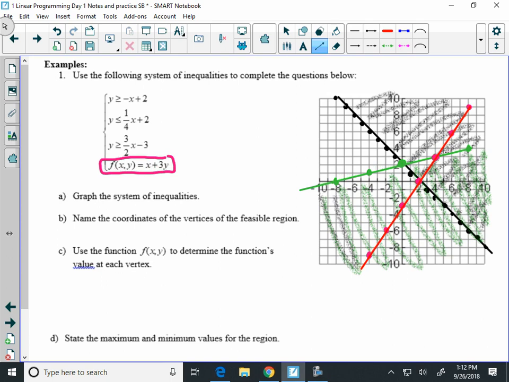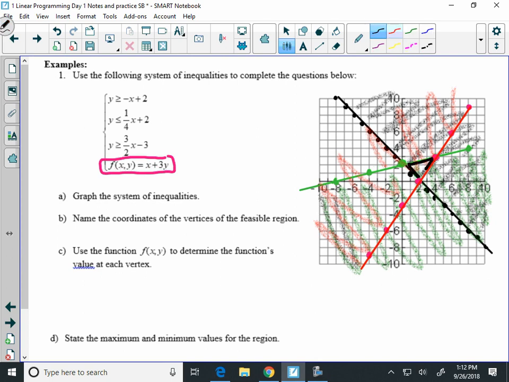Alright, so when I shade that region, I have y is greater than or equal to. Do I shade above or below? Above, that's right. So I'm going to go above the red here. And now that I've shaded all 3, do you see a spot on my graph where all 3 of those colors kind of overlap with each other? Where? Can you describe it? In the triangle. There's a triangle right here.